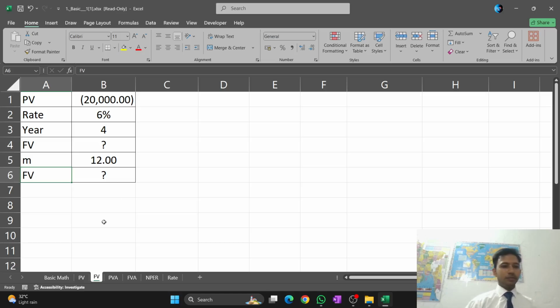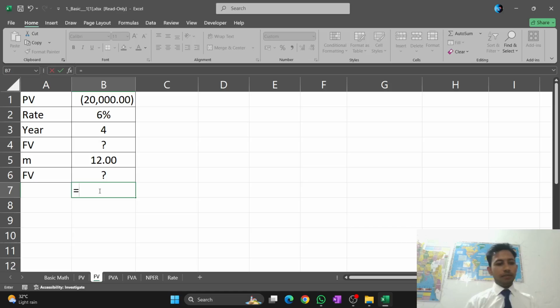For the future value, press equal, type FV, press tab button and select the rate which is divided by the M. Press comma and select the year which is multiplied by the M.